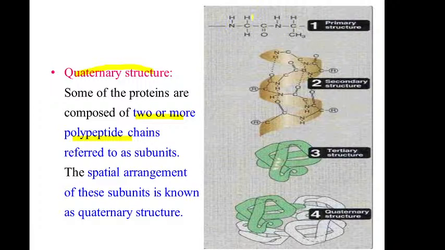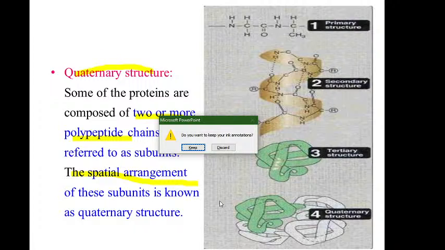So if you are able to see here, the primary structure is a very simple one. After it we have the secondary structure which may be alpha helical or beta pleated. Then we have the tertiary structure. In the quaternary the 4 subunits are joined together. So in case of quaternary the different subunits are joined together and it is known as quaternary structure. So up to now, is it clear to all of you? Please let me know.